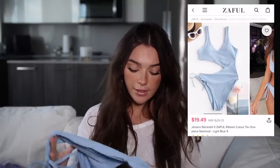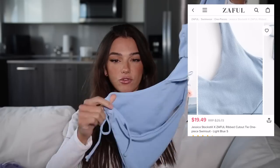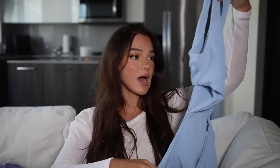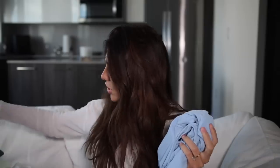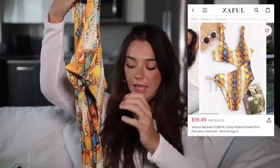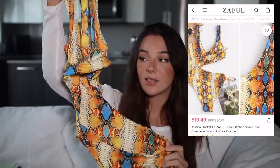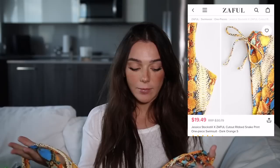I take that back — this is hands down my favorite. I've already worn this three times since I shot in it. It's this gorgeous one-piece but it has a little slit in the front and back, and these really cute ties on the side. The way it fits, the material, how it feels on your body — it's so comfortable and flattering. I feel like this will flatter so many different body types. I also did the same suit in this print — super wild, like Miami Beach. Get this suit, it's so cute.